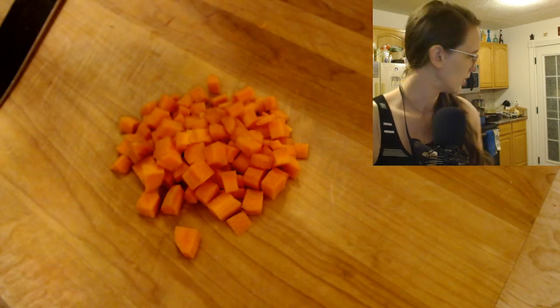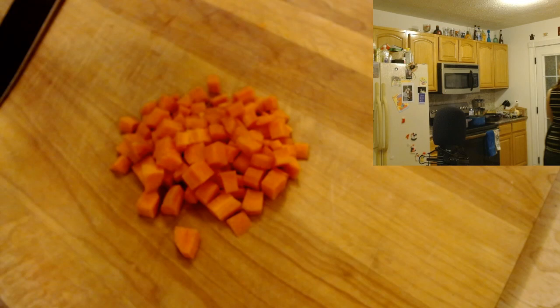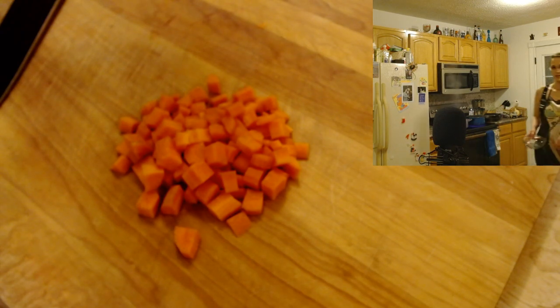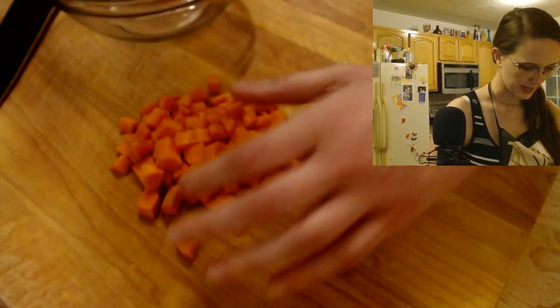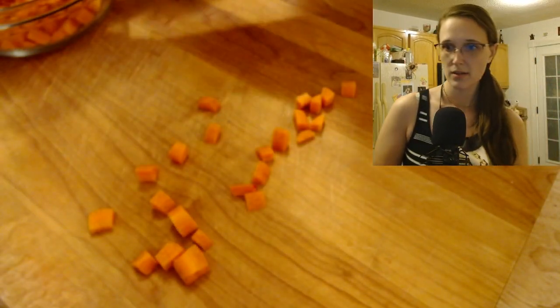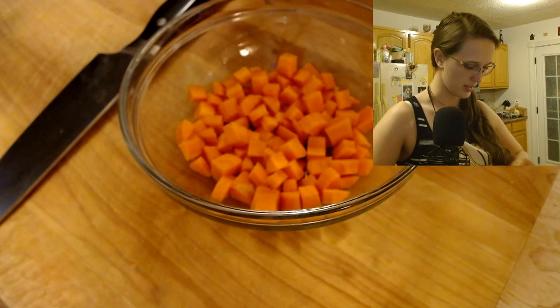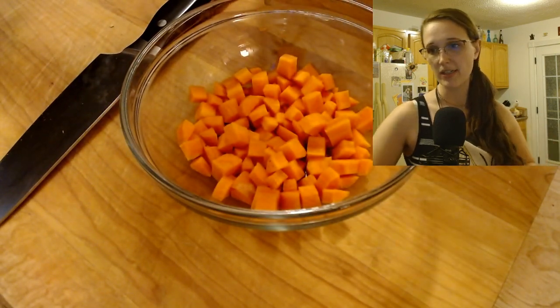So, okay, I need a bowl. All right. Carrots in. Carrots are in. I'm going to go ahead and dump the peas in here as well, just because it's one less thing I'm going to have out on the counter.